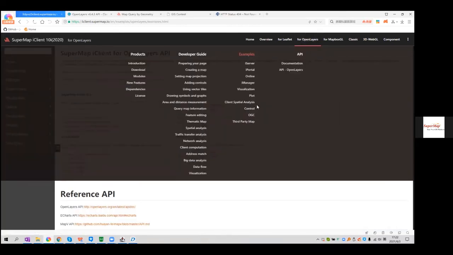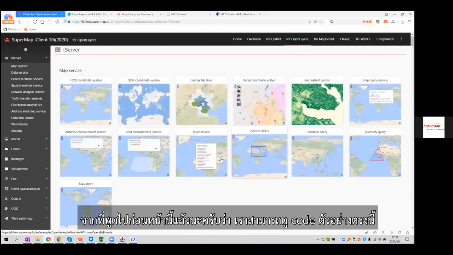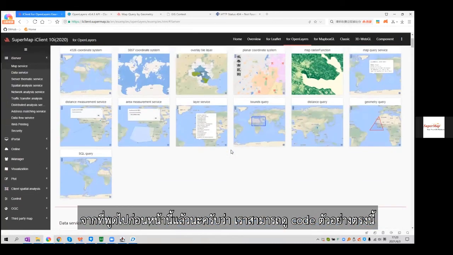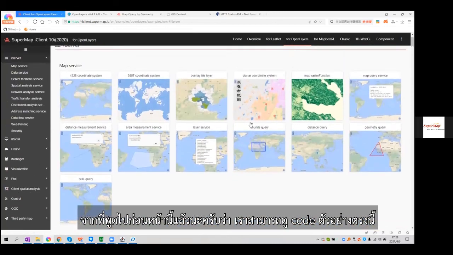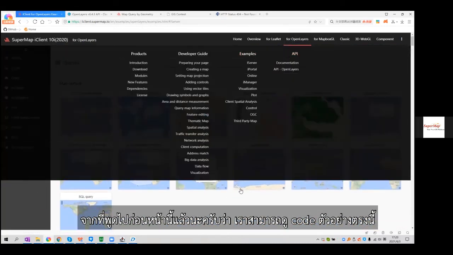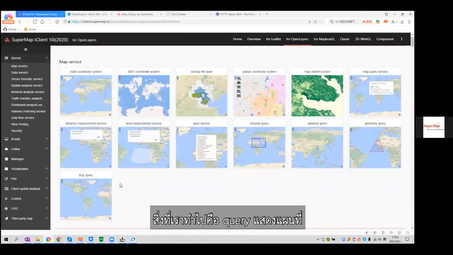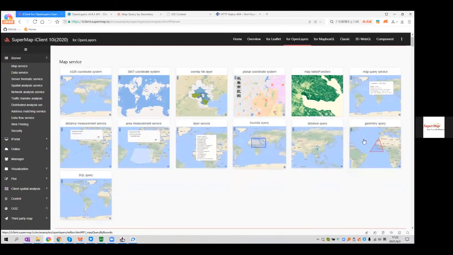And as I mentioned earlier, we can also refer to the samples in the examples here, such as what we achieved, which is just a query, right? Show the map and the geometry query, the SQL query.